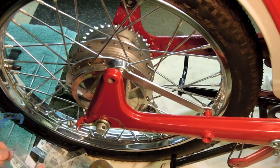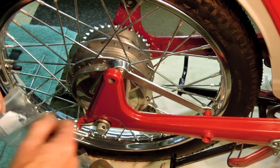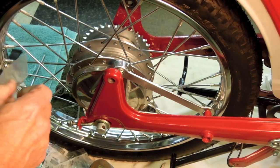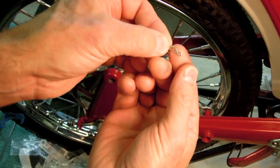And the last thing I have to do is attach this little circlip. There's a hole here in the bolt. It's just a safety pin is all it is. Very small.